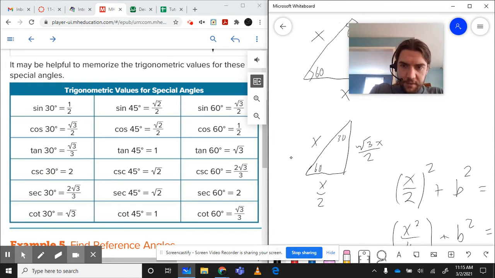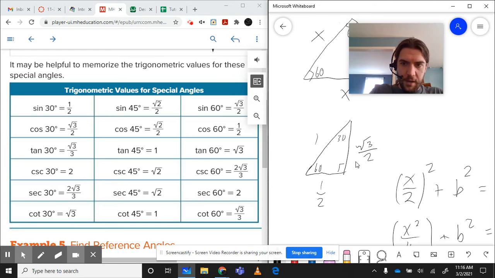If I want to just set x equal to 1 right now, then you'd see that the general ratio of a 30, 60, 90 triangle is you have the side lengths of 1, 1/2, and root 3 over 2. So now let's go through our different things for the 30 degrees. Well, the sine of 30 should be the opposite over hypotenuse. So 1/2 divided by 1, yes.